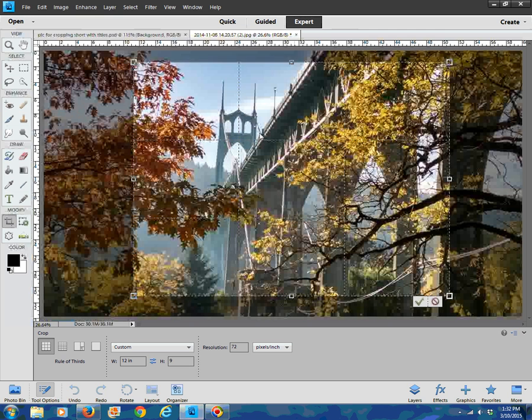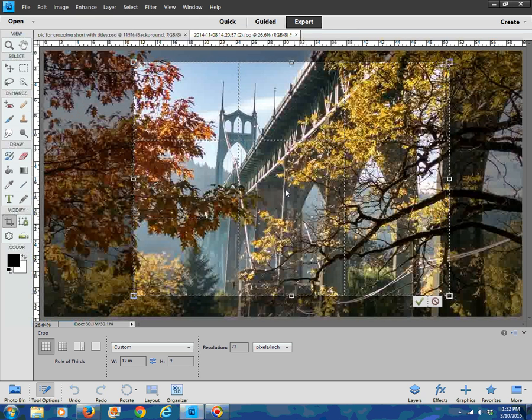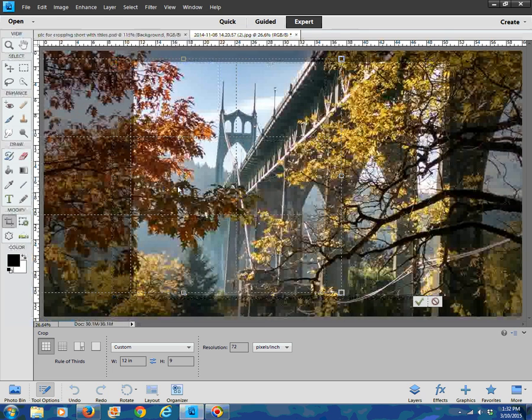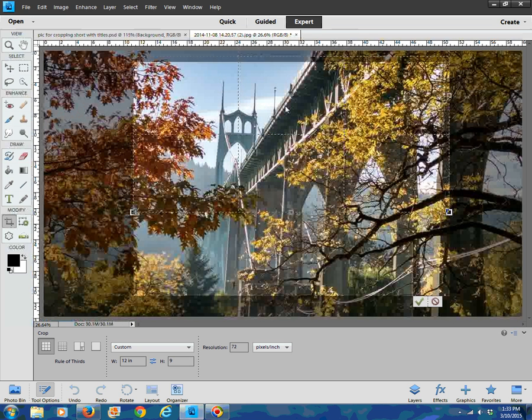So now I'm going to decide where I want to put my box and how I want to crop my photo to give me the best composition. One simple rule of thumb is to put your focal point in the intersection of one of these boxes, of one of these thirds lines. Okay, so you could put it here, you could move it to here, so my bridge being my focal point, and those are all going to give you a different painting with a different focus.